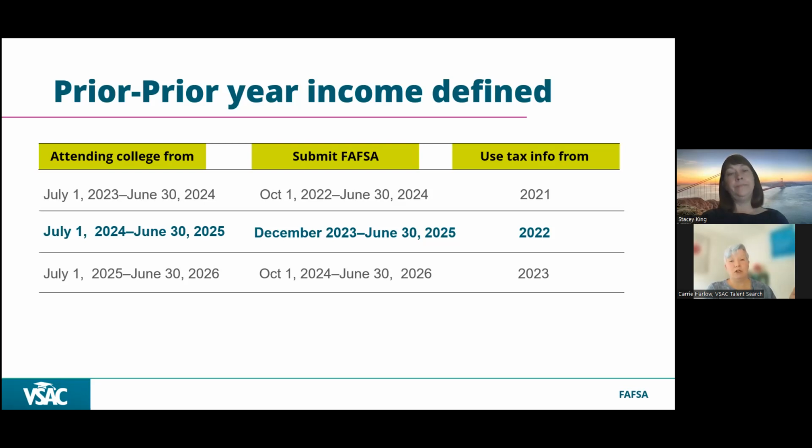Now, obviously, we're using income information that's a little old, right? Things change pretty rapidly. So if there are changes to the student's circumstances and they're reporting 2022 income, and big things have happened in 2023 for them, it's really going to be important for them to follow up with the financial aid office at the school about that.